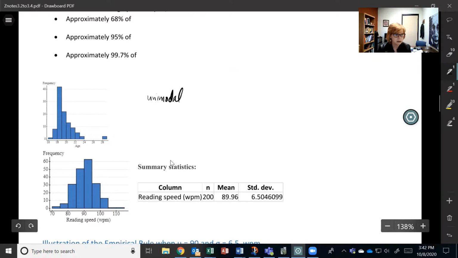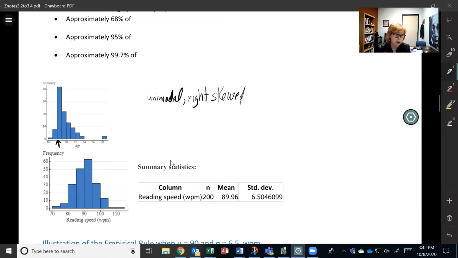This guy. But if I look, I've got only like one bar, and then I got a little bit on the, maybe one or two out that way. And then on the right side, I got this 1, 2, 3, 4, 5 bars. I got this little outlier out here. So this is unimodal right skewed. This is not extremely right skewed. It's just right skewed.